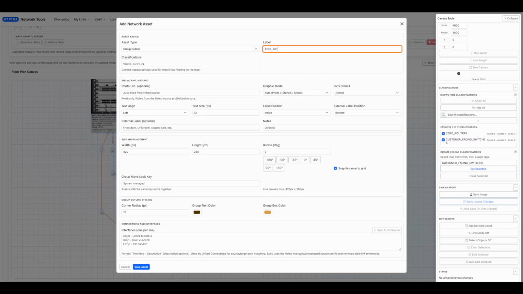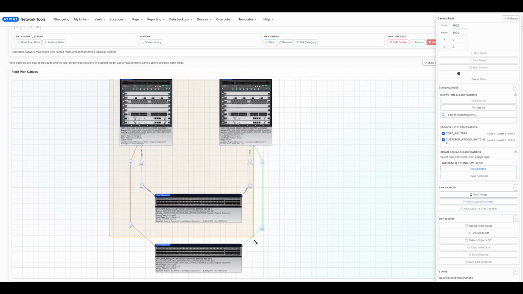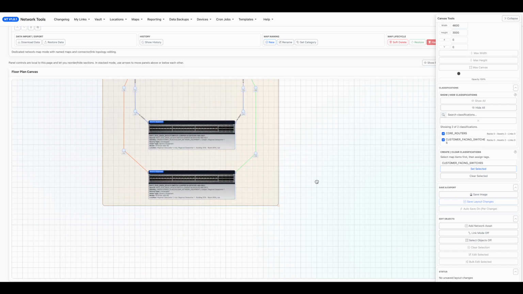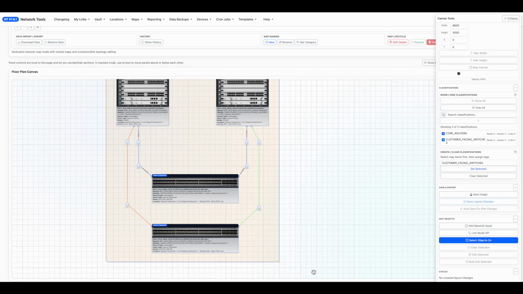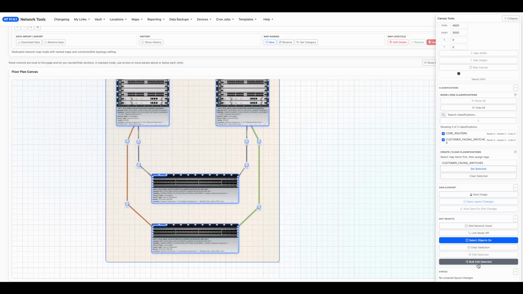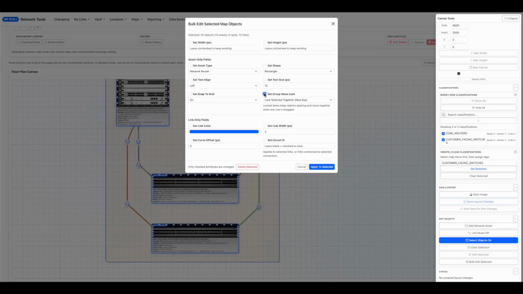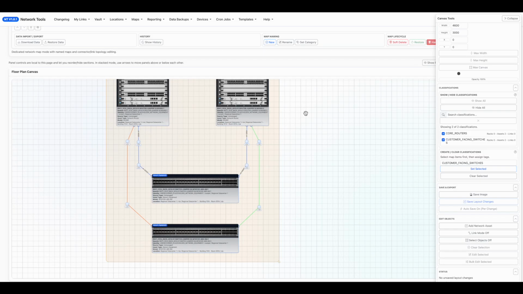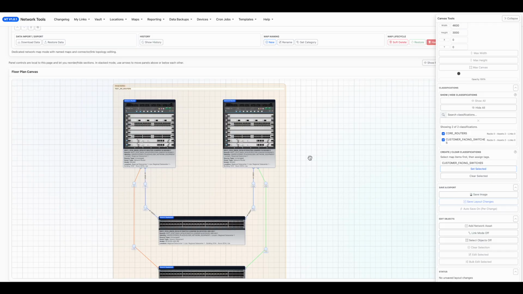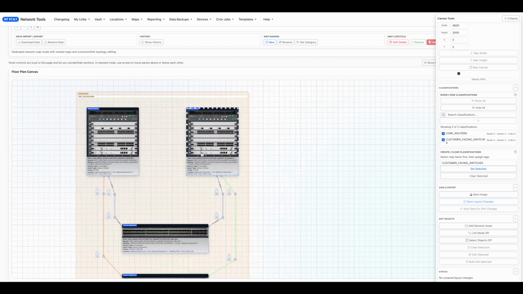Test routers. Give that a green and an orange. And then I'll lock them all together. You can make your own custom key, doesn't really matter. But if the map gets big and you want to, you can group things by, say, circuit ID or whatnot. So now if I move this whole thing, it should stay there.